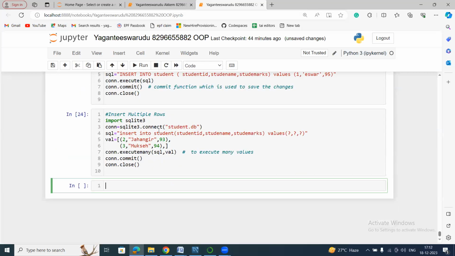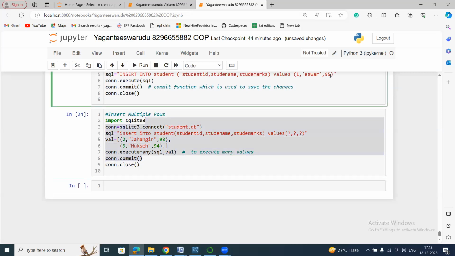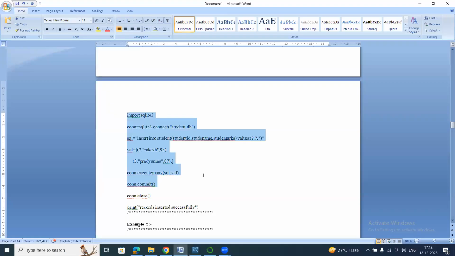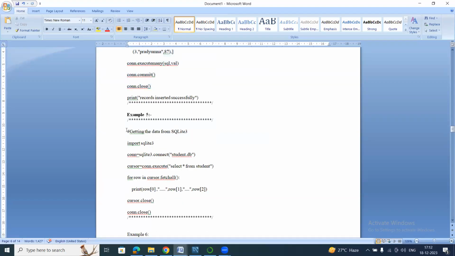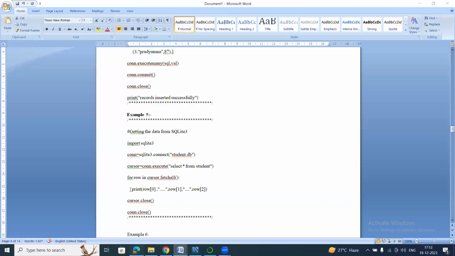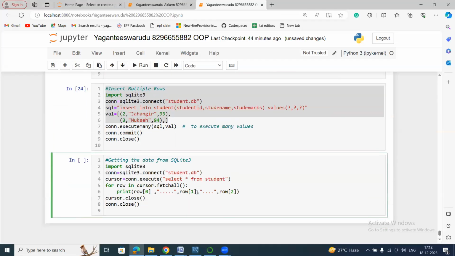And now how to check whether these values are inserted or not. So this is my first record. This is my second record. This is third record, right? How to retrieve these records: there is one more function called the fetchall function. The fetchall function will fetch all the records from the database, and each row contains one student's details, and row of 0, that is column 1, row of 1, column 2, row of 2, column 3, and so on. You are able to print all those records.